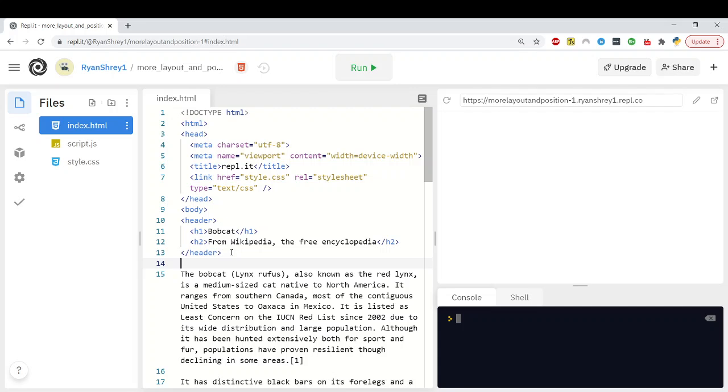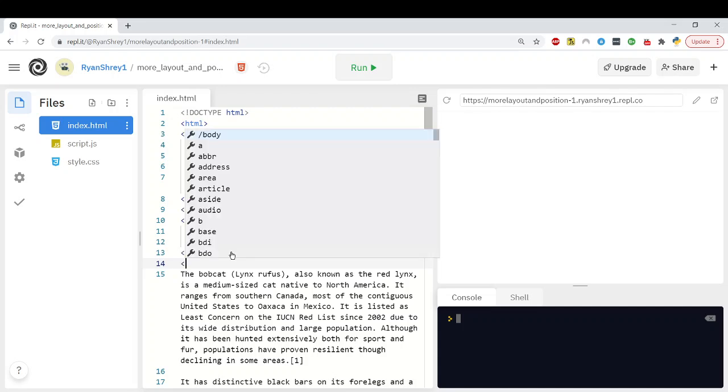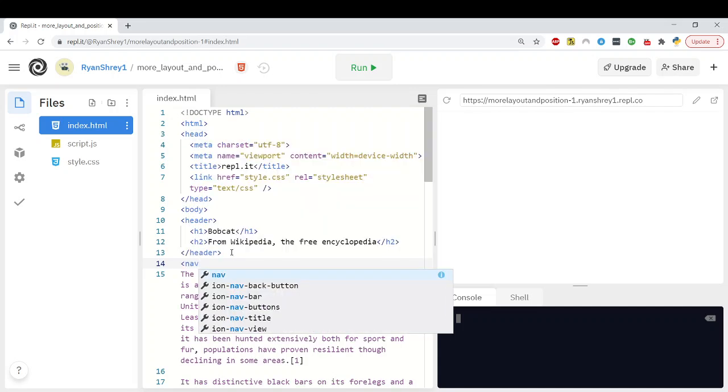Because what I want is to have things split up left and right, I'm going to have a few different elements to contain everything. Another new element that you can use as a container is a nav.